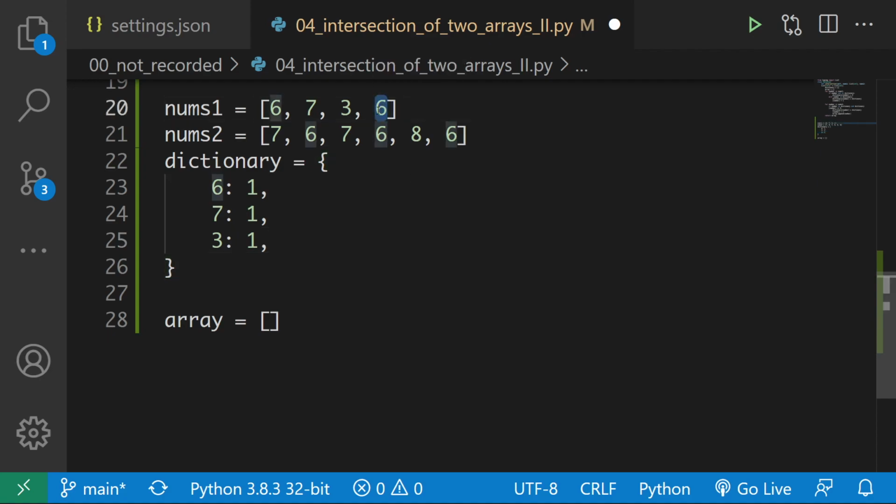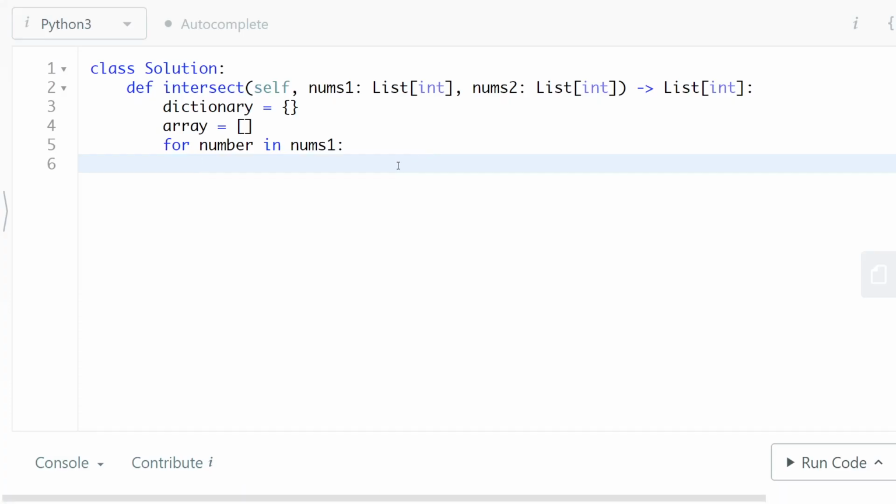And this will be the second if statement. That would be if the number already exists in the dictionary. And 6 does already exist in the dictionary. So what we would do is we would add 1 to that tally. So this would end up becoming 2. So if we had another 6 right here, then that would make it 3. So hope that's clear.